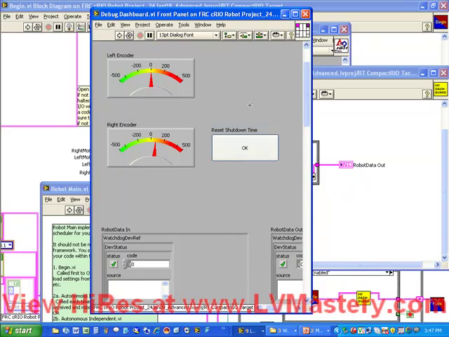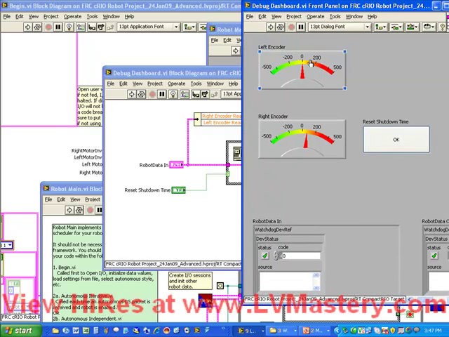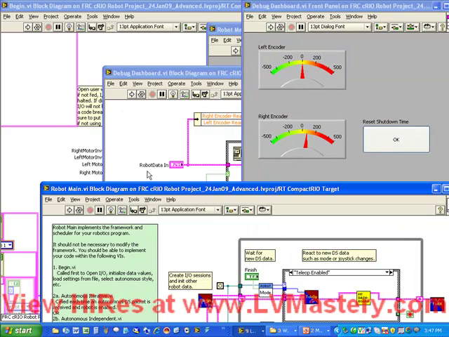So what's going to happen now when I run this? So I'll just move my dashboard back over here. Run the robot main again.